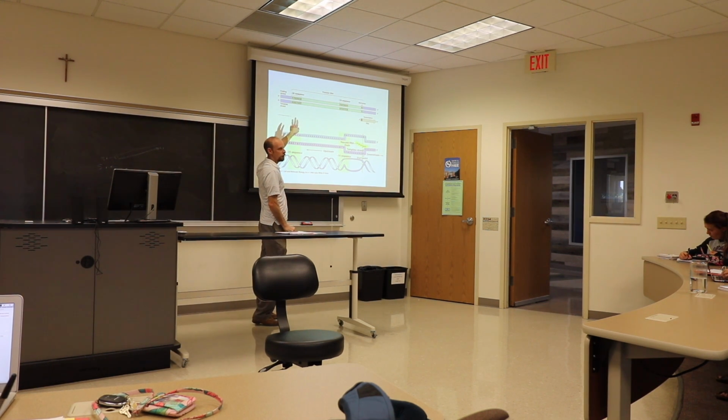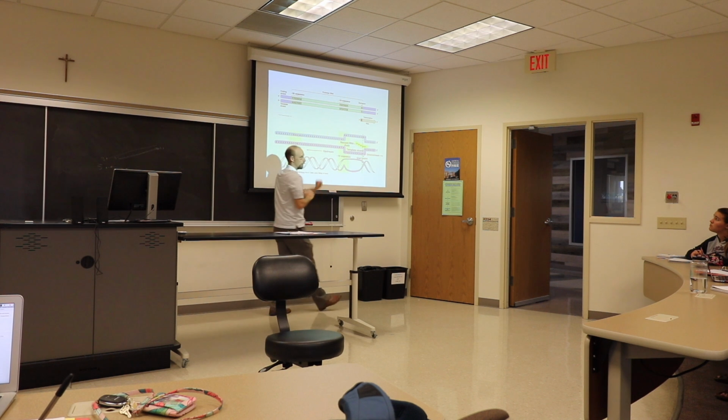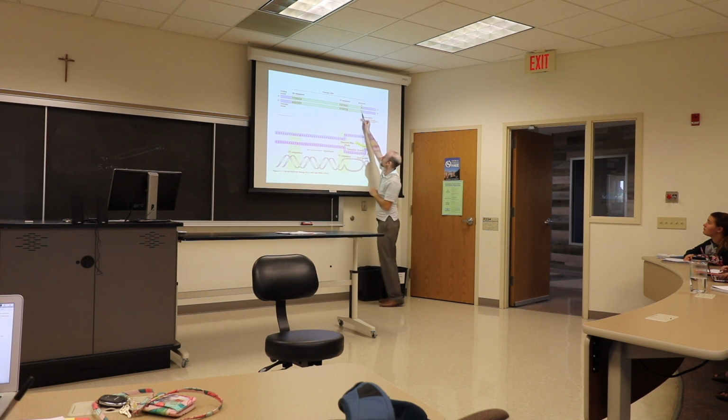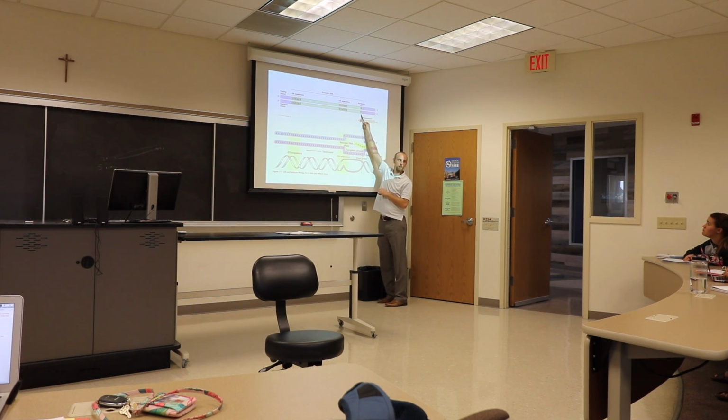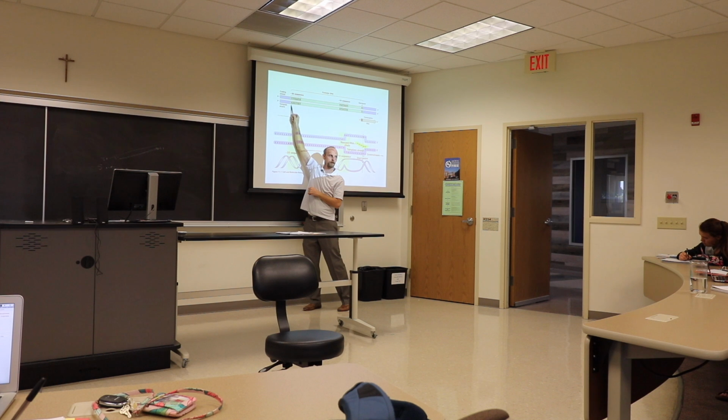Okay, so the promoter is 2 different sets of sequences, the -35 and the -10. These 2 things together comprise the promoter. This is what the sigma factor is looking for when it's trying to find promoters. And that's the consensus sequence. I don't want you to memorize it, but you can see that it's looking for TTGACA and TATAAT. By definition, if you say what's a promoter, this is your technical definition. That's these sequences. And this is the transcription start site, the +1. So the promoter is 10 bases upstream of that and 35 bases upstream of that. Okay, that's what it's looking for.